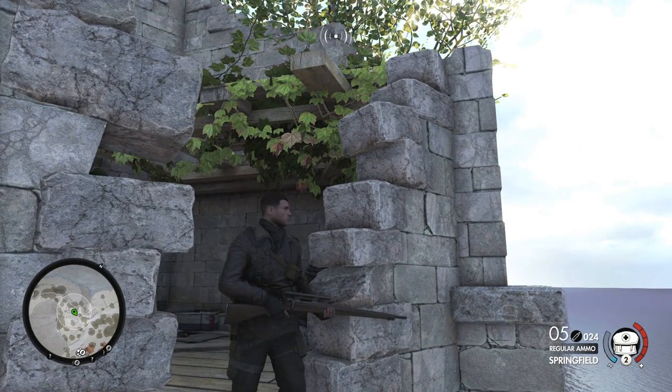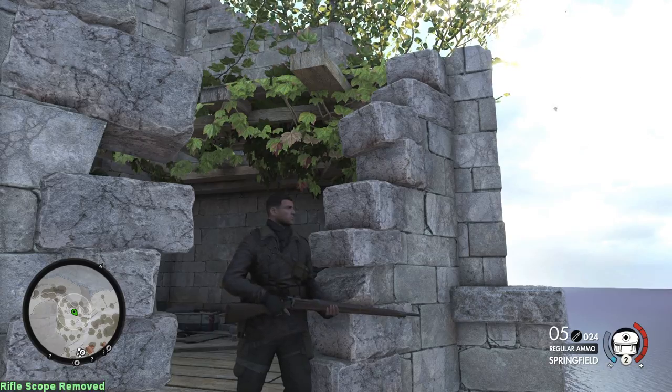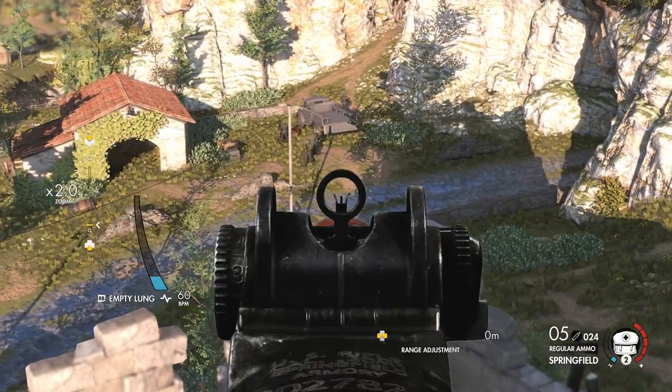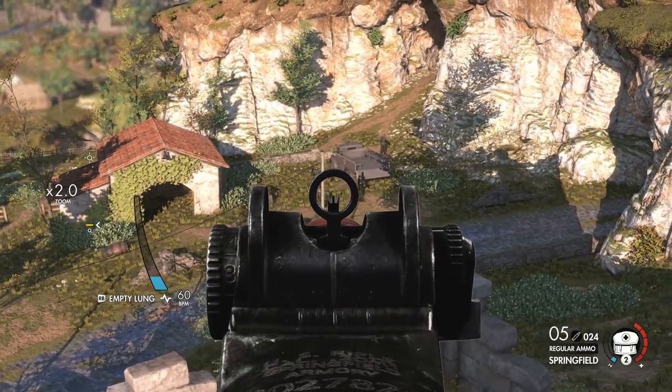As you can see here, I'm able to remove or add the scope. Once the scope is removed and we hold the aim button, the iron sights appear. This is great. Finally, we can snipe like Simo himself.